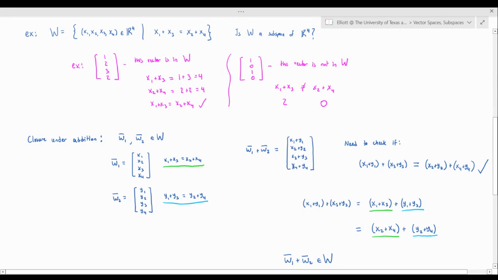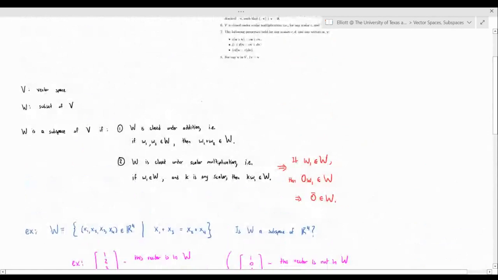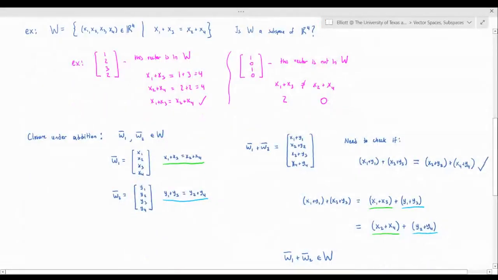Yeah, I think I get what you're saying, and essentially yes. Whenever you have these problems, there's going to be some kind of condition to be inside the set that you were given. In this example, the condition was that the first and third components added up must be equal to the second and fourth components added up.